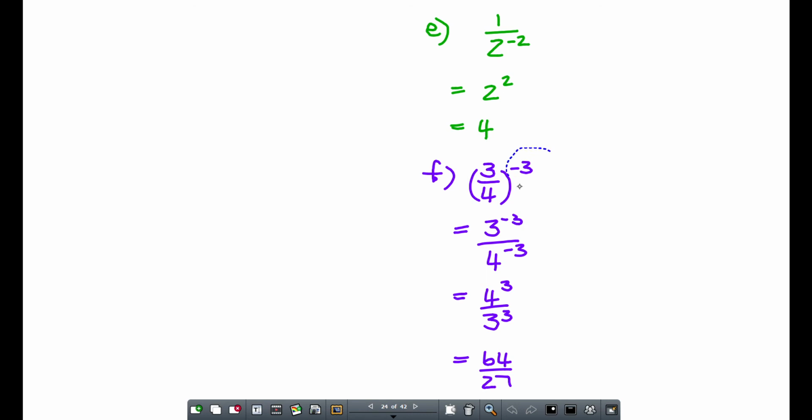Okay, over here, that to the power of minus 3 applies to everything inside that bracket. So that's why I say 3 to the power of minus 3 and 4 to the power of minus 3. Now I want to make them positive. So I'm going to switch it to the other side of the fraction. So now it becomes 4 to the power of positive 3 over 3 to the power of positive 3. And then that simplified. The 4 to the power of 3 gave me the 64. And then 3 to the power 3 is the 27. And it couldn't simplify any further than that. How do I know that? I put it in my calculator and say equal. Right?